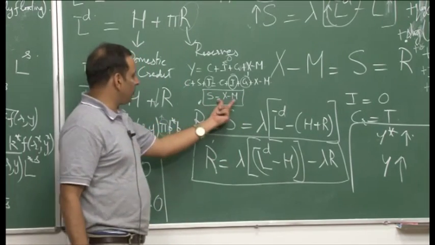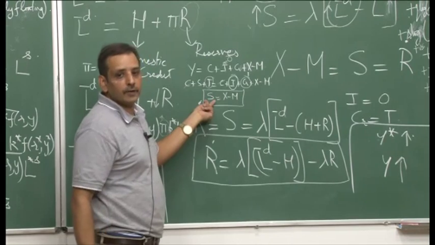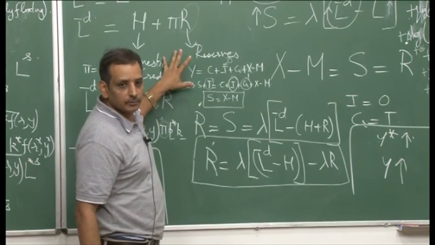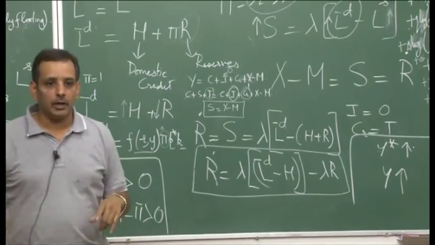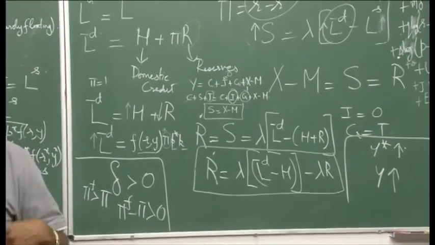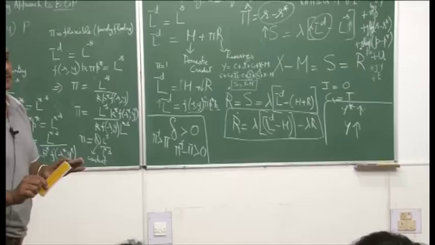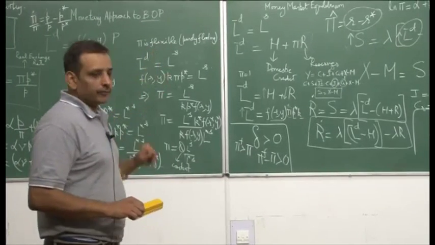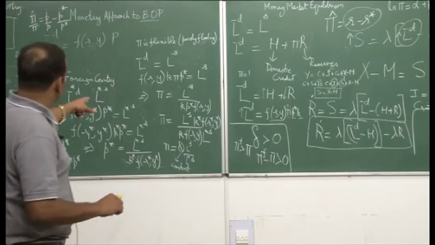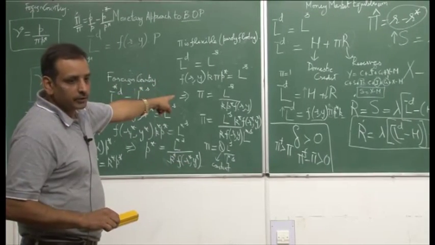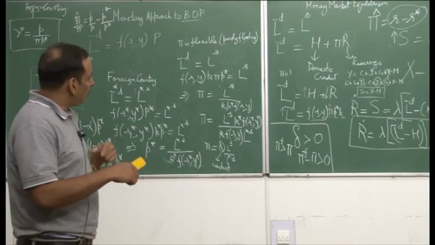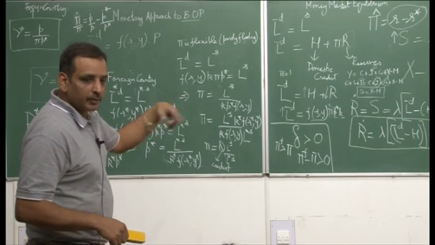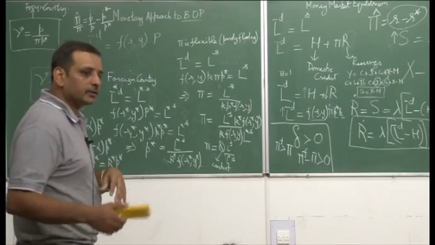So, any current account surplus was a function of savings only. It is based on very stringent assumptions, this monetary approach. So, when we come to the next chapter, that is the asset market approach, we will see some flexibility. It will be more refined. Output will not be at full employment level. Prices will not be a function of the exchange rates. All markets would be interlinked. You will see all these changes coming up in the next approach.